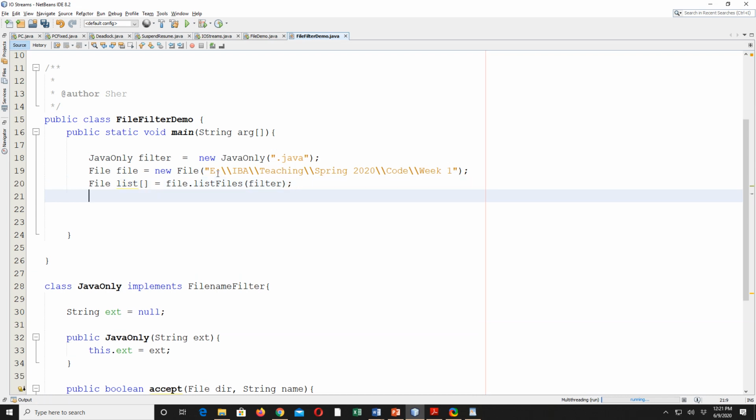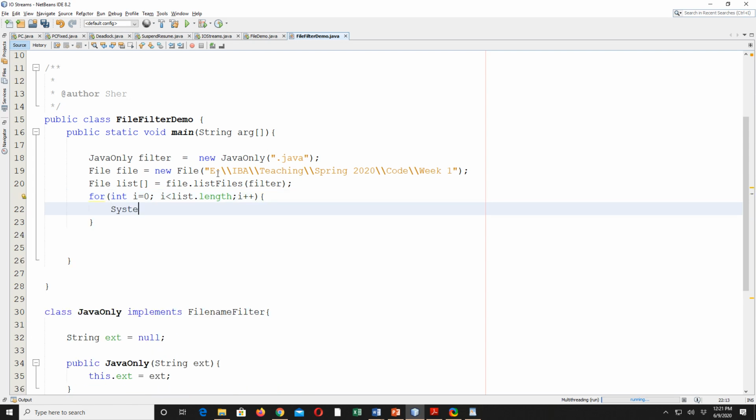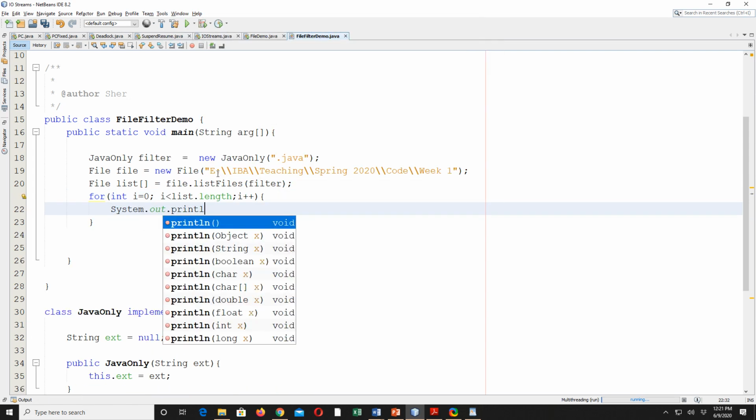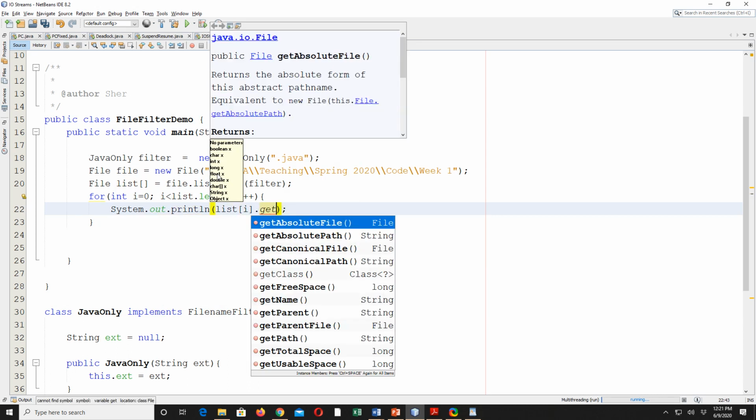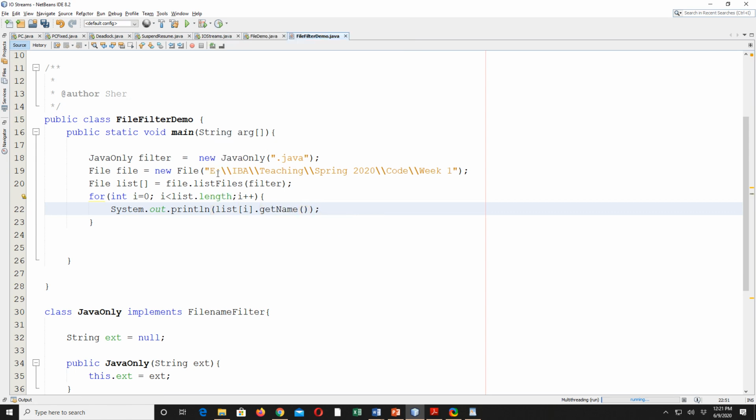Now I can write a for loop: int i equal to 0, i less than list.length, i plus plus. Then System.out.println, I can just display list[i].getName(). This will display all the files.